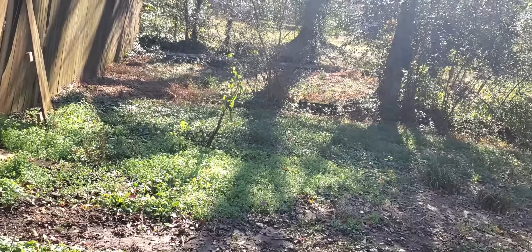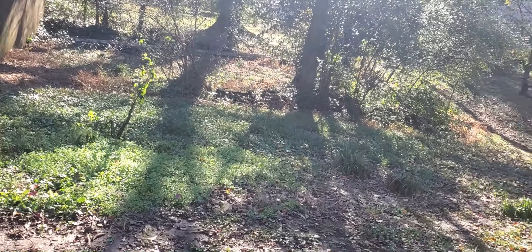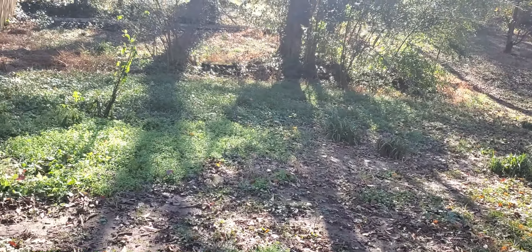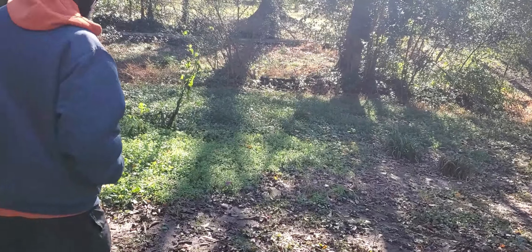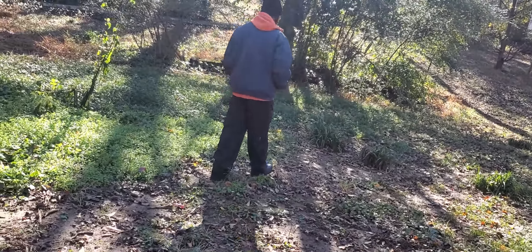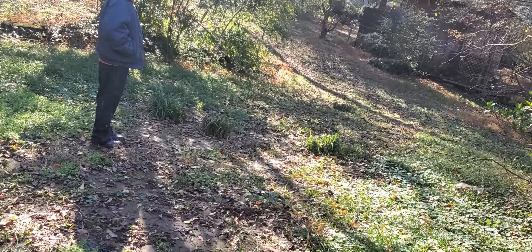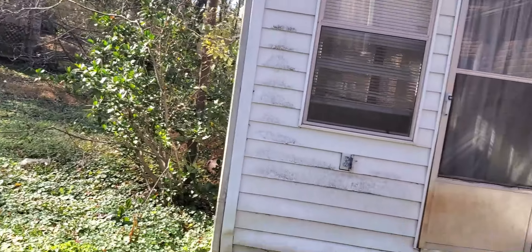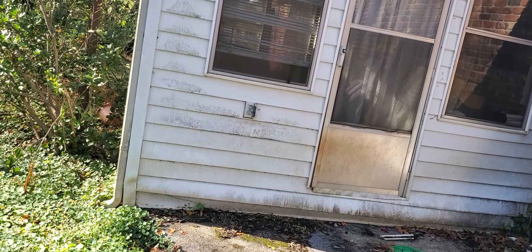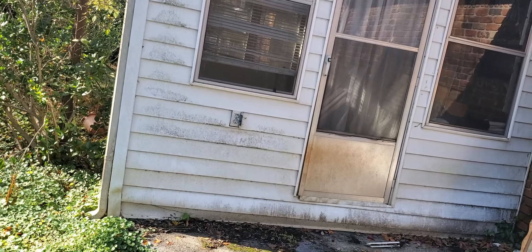A builder from Marietta bought the adjacent lots and he's going to start construction — he's already got the plans in with Hapeville. We stopped right at that fence. You've got two $450,000 houses going right there. That moves the prices. $200 a square foot is where you want to be right now with rehabs in Hapeville. So at 1,500 square feet, that's $300,000 without even blinking an eye.